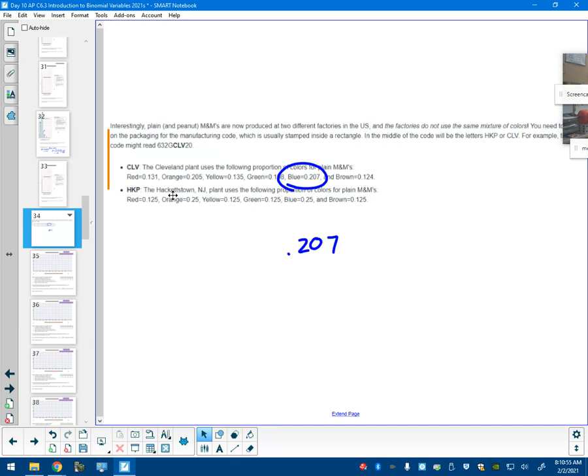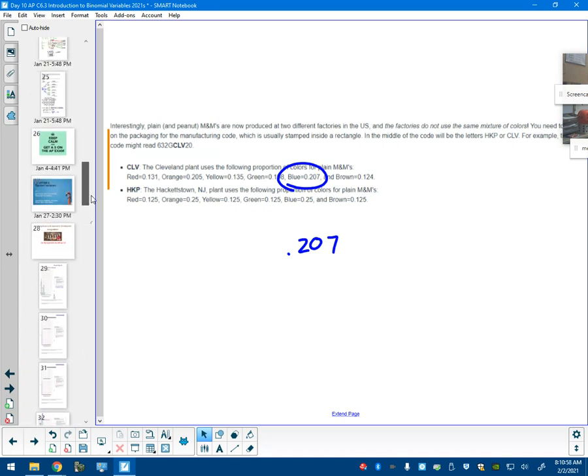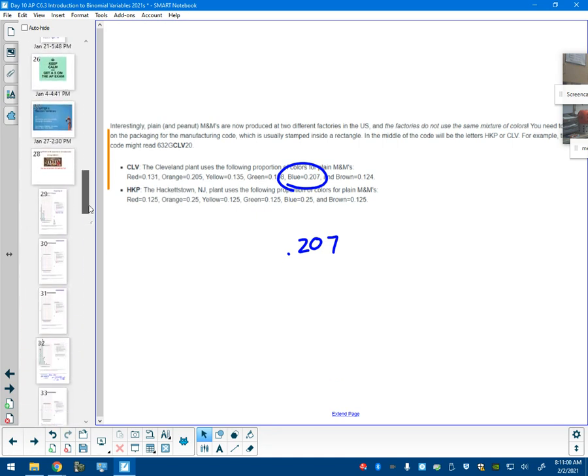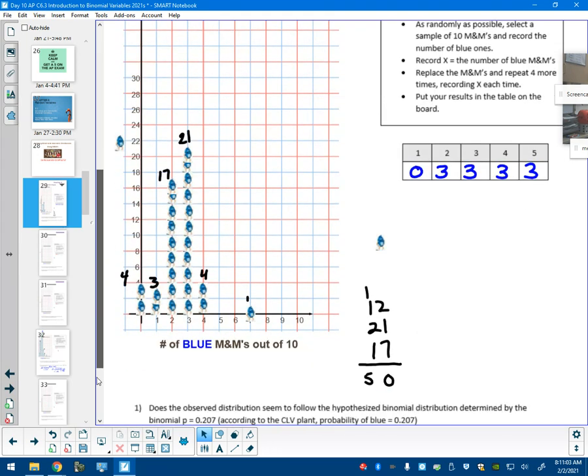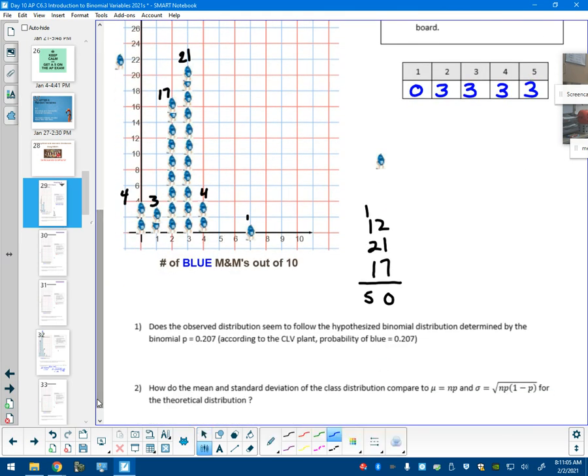All right, so keeping in mind that the mean, the expected value is supposed to be 20.7, 20.7 would balance about right here. You can draw an arrow and put 0.207. So does our distribution look like it might balance there? I mean, this is a very small distribution. It's not too far off though, right? And there's a way we can figure that out.